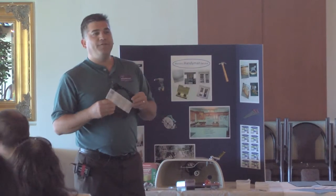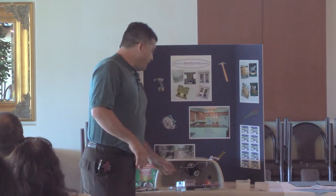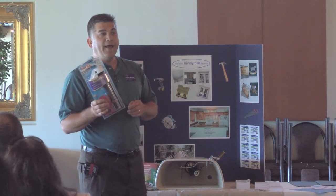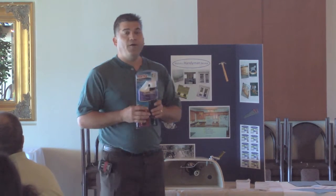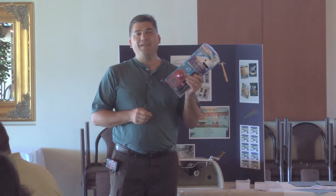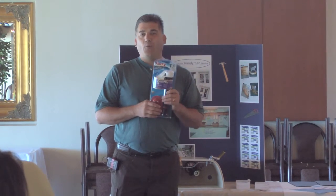So there are a lot of little tricks to repairing a toilet. The most common fix is right here. It's fairly easy to do, but I have had to take toilets apart where homeowners had not read the little instructions that come with this, and had done some really weird stuff putting it together, and it didn't quite work.